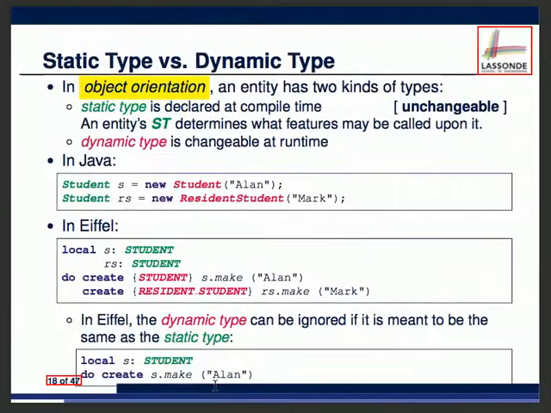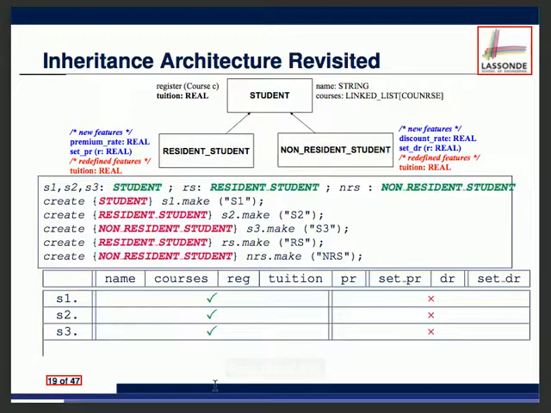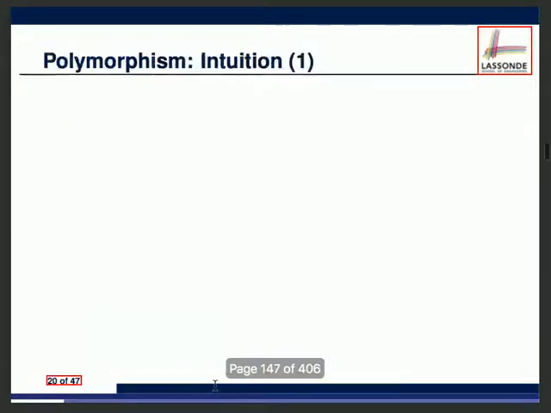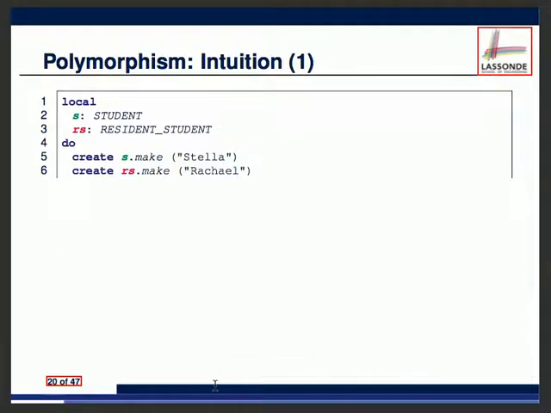Okay, so now let's move on to the table we did together. You should really go over that, and let's talk about the intuition again. I want to go over the two cases once more because that's going to help. Let's say we got s and rs. s over here was declared as student class, and rs over here is declared as resident student. One is student, the other one is resident student. Remember the hierarchy we have.